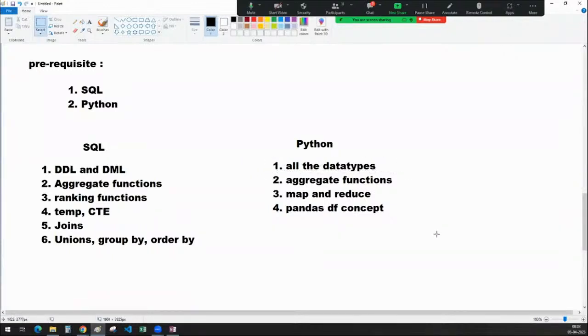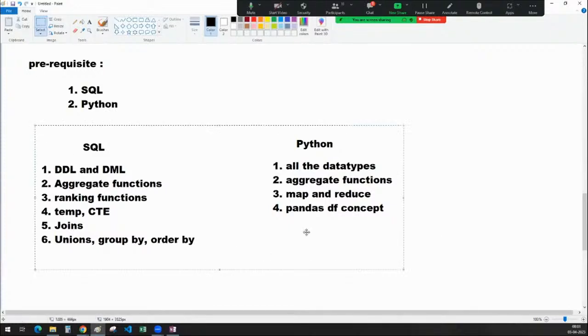Because if I say list, you should understand what is a list. If I say tuple, if I say dictionary, if I use some other data type, you should be in a position to understand what is an array. You should not confuse them. You should be able to understand each and every term that I'm using in Python. So that is what I want you to understand.